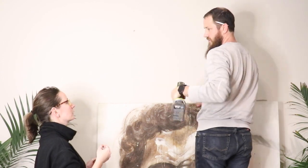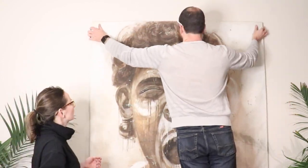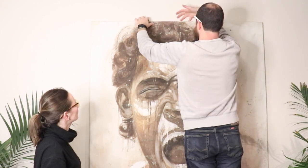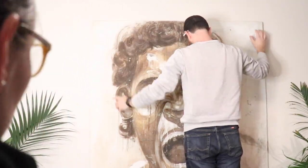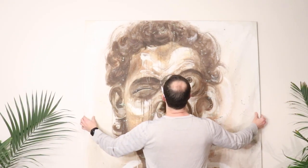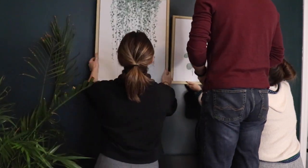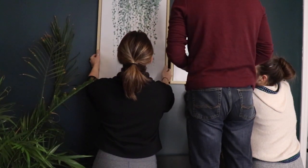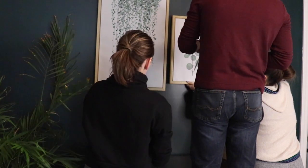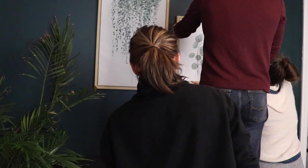So after that, we basically just did a little bit of decorating and mostly used things that he already had, including this piece. I love this painting that he's had for years. We got that hung up on the wall. On the green accent wall, we added a few pieces as well that we just got for pretty cheap from a box store, just to add a little pop for those Zoom calls, like I said, he would be on. And then everything else was thrifted.